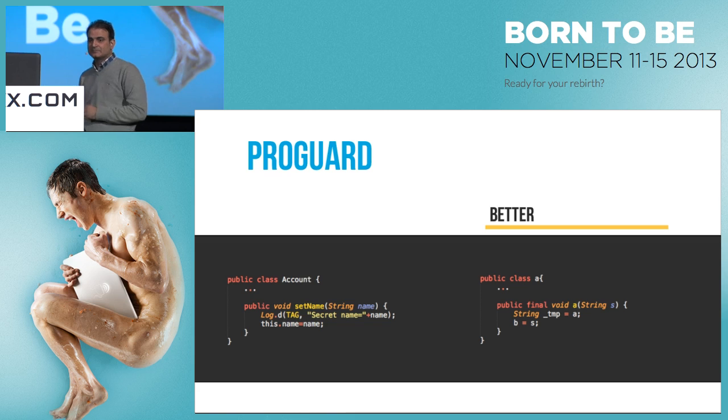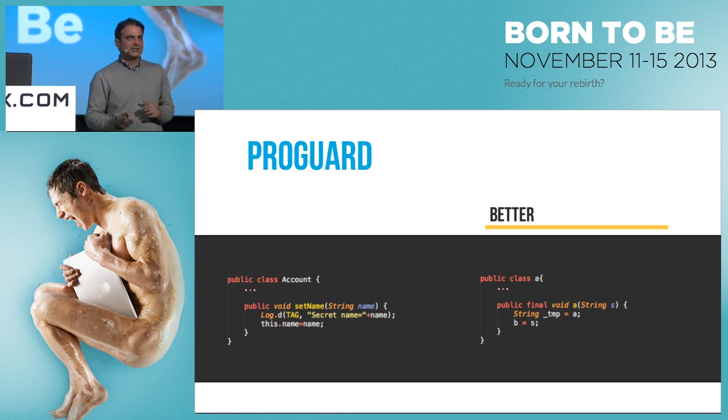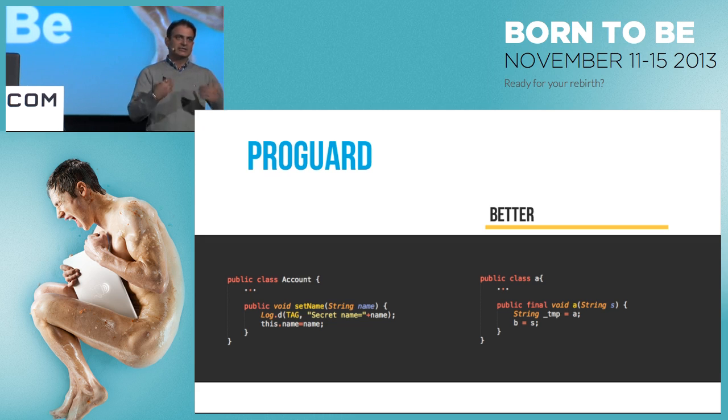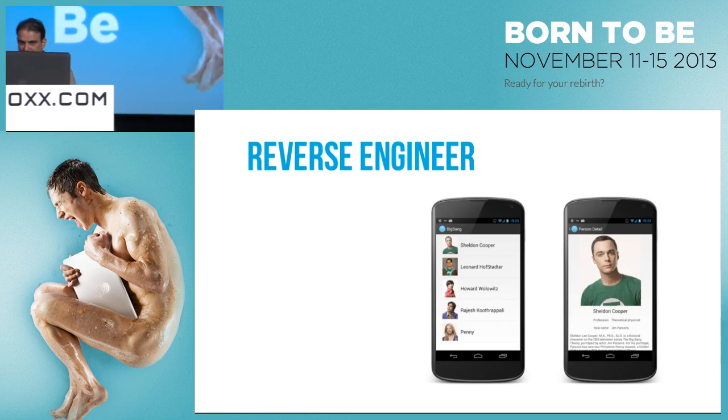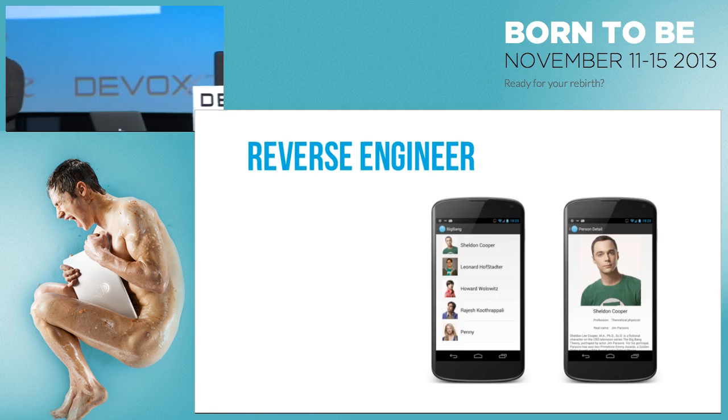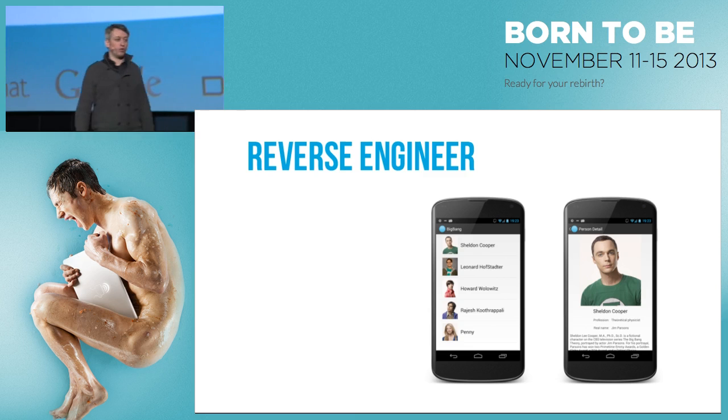It's no more visible. So the moral of the story of this one is that if you use obfuscation, make sure that you try to reverse engineer it yourself and see that everything which you want to hide is hidden. So basically, it's not rocket science. There are tools which you can use to do reverse engineering very easily and look into the code it generates. So if we say you should always try to reverse engineer your own application, let's take a quick look at how you could do that.